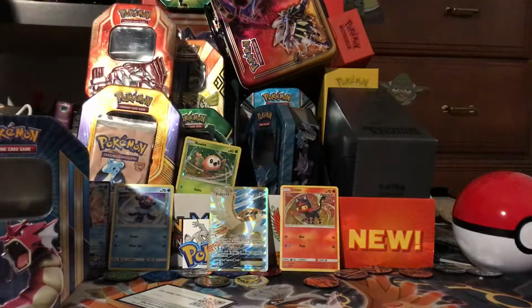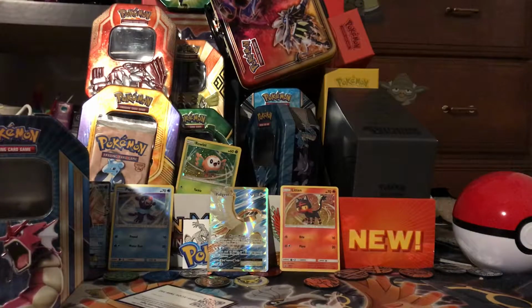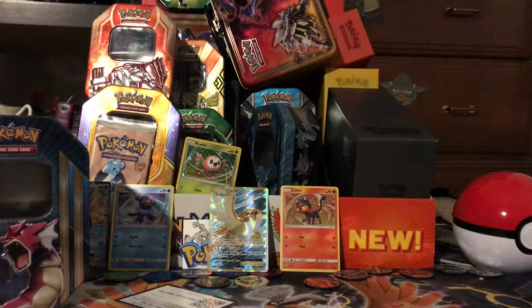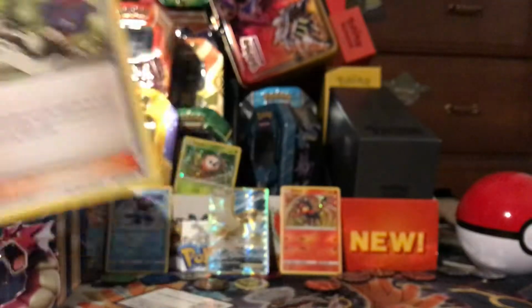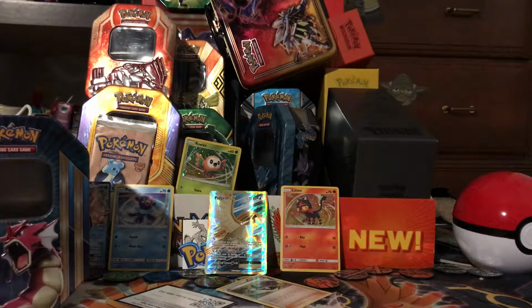No. What are you doing? Whatever. Fates Collide. Oh no. The fates. They're colliding. We have an N. N's, I guess. They're a lot of money now, I think. I guess. Whatever. Sorry, Pidgeot.